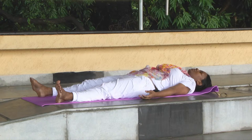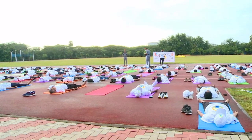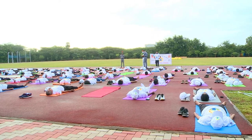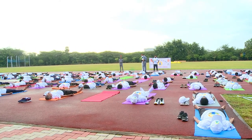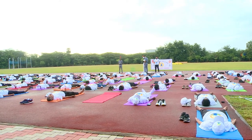Now your whole body from the head to the toes is relaxed. Your body feels very light and relaxed. Now slowly, without any jerky movements, gently bring the feet together.